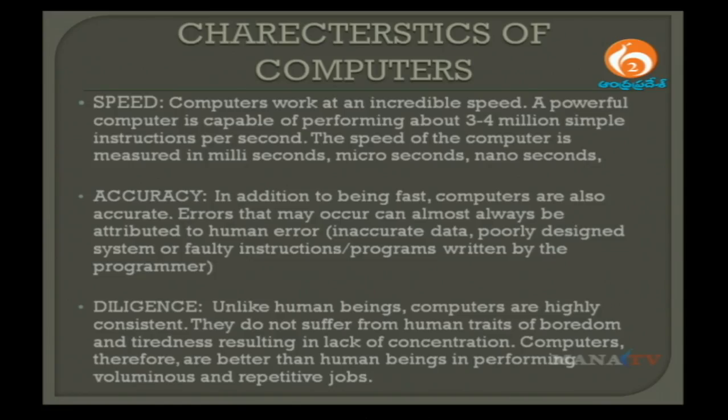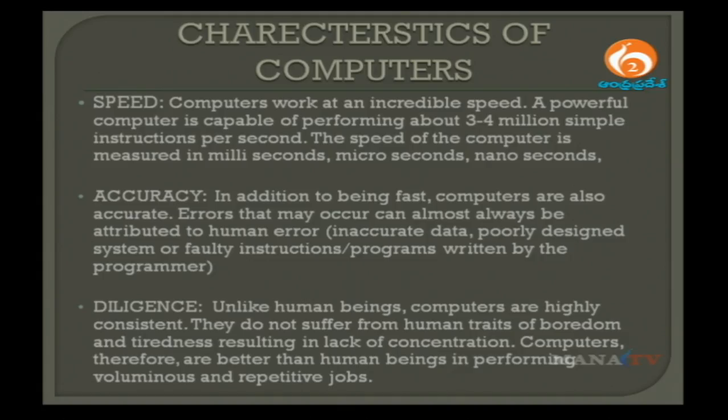Also repetitive jobs. You can review a movie n number of times you want. You can watch a movie once, twice, thrice, any time you want, n number of times. That is what a computer can do. But if you ask the same question of a human being more than 3 times, obviously a human being will get angry. So that is what you just have to remember.